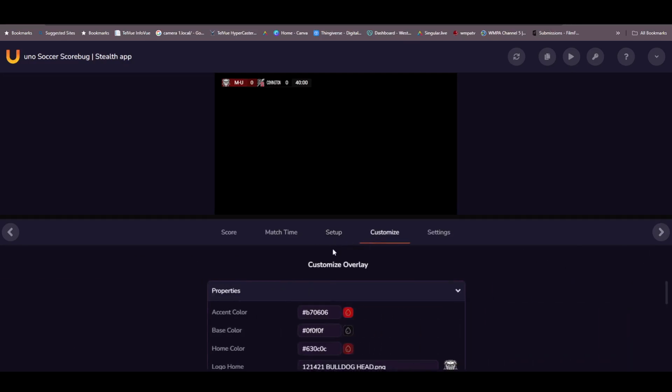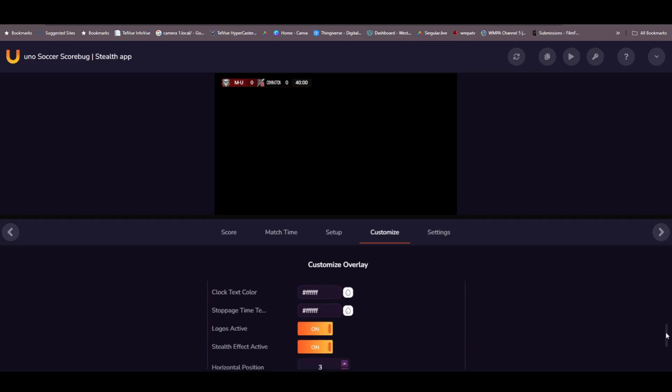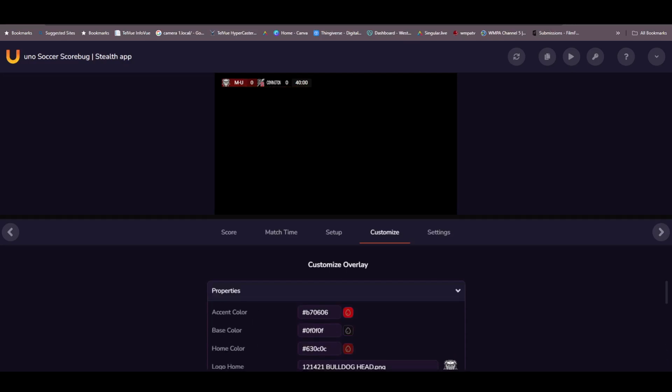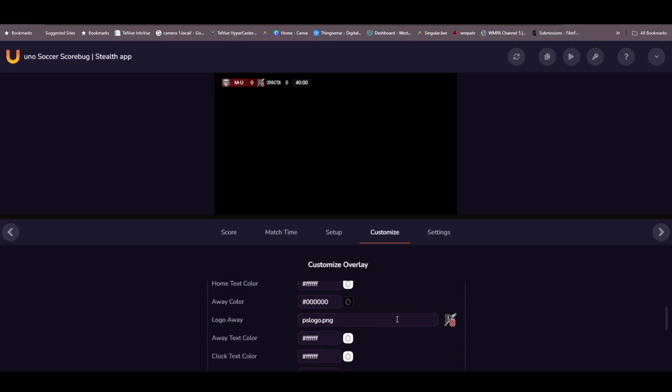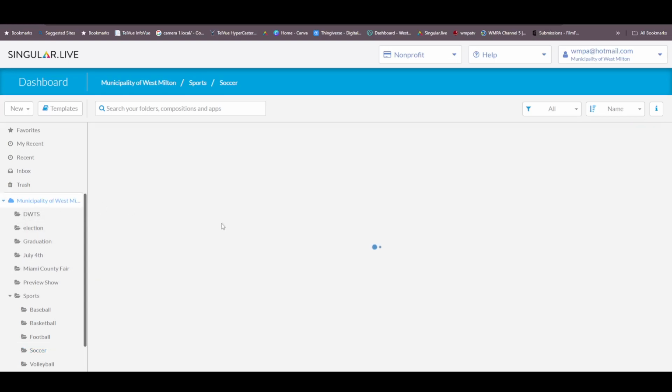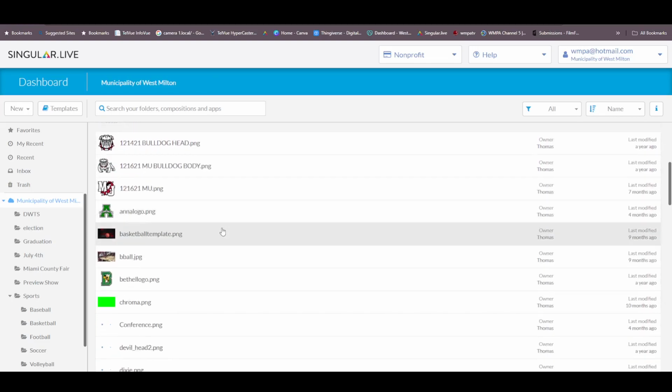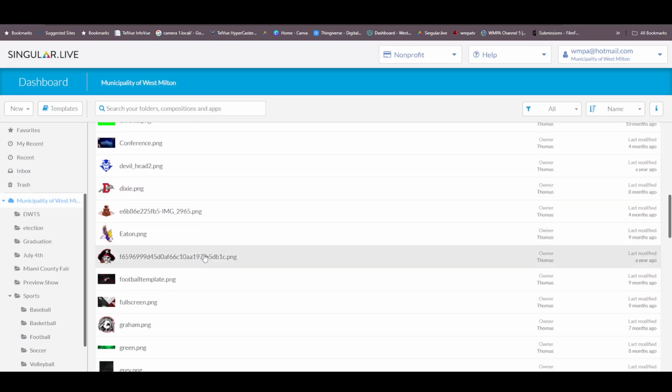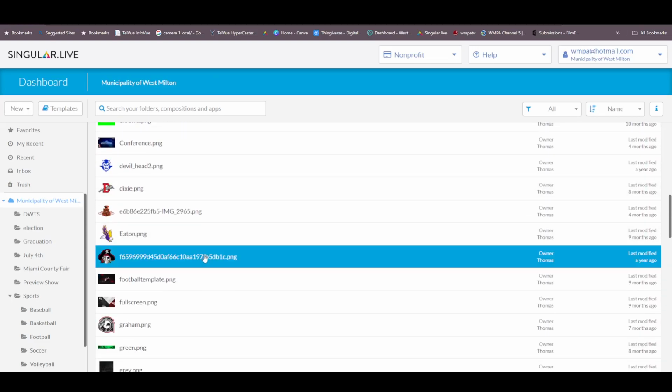And customize it then. Change the logos, change the background colors. So go into Singular here, go into my assets, Covington, click on that.